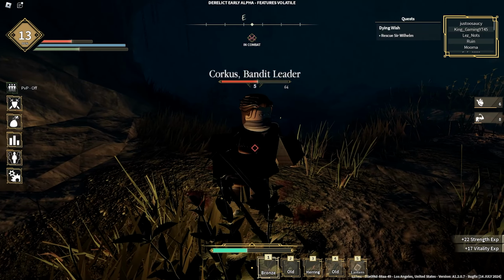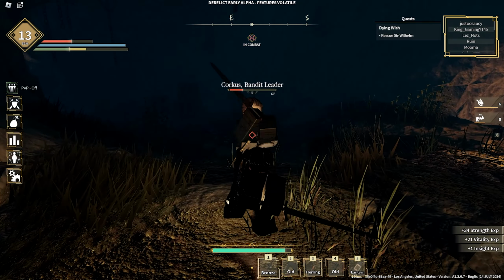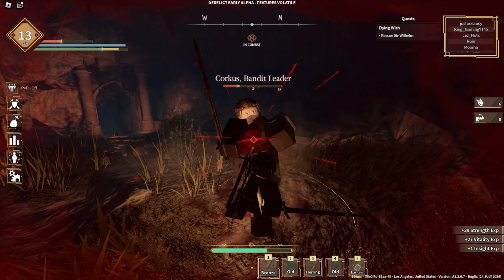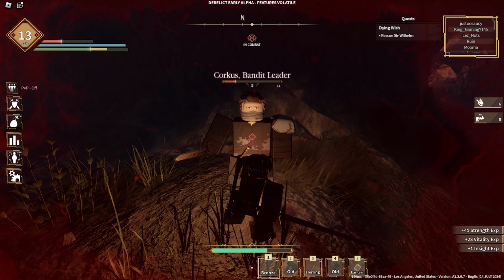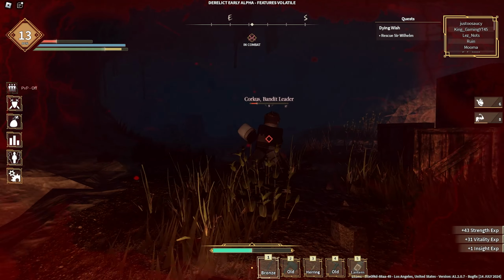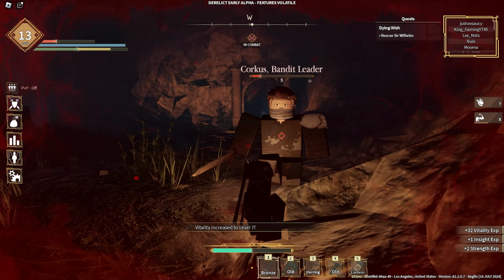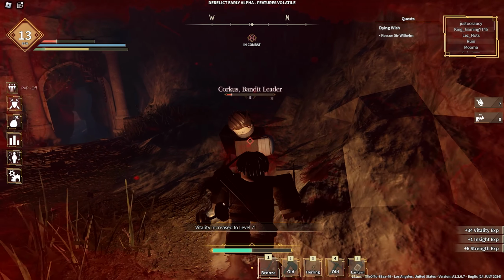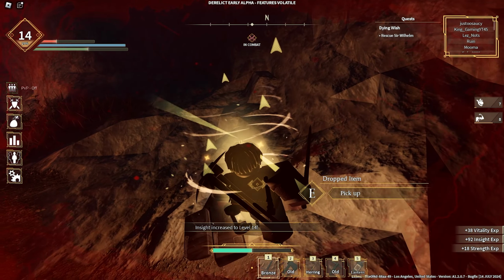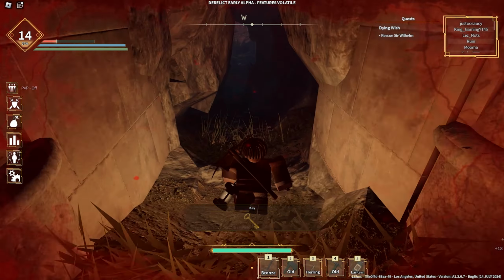There we go. Okay. I'm still learning the combat. What? How am I not rolling? Oh my god. Here we go. Roll. Uh-huh. Oh yeah, you dead. Let's go. I got the key. Alright, bet. I'm out of here, coach.